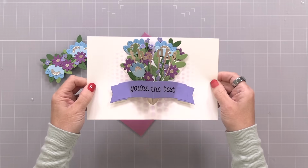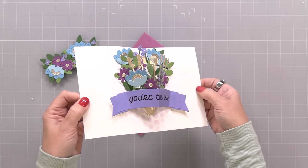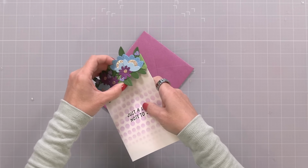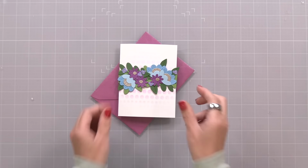But in the end, I used the add-on floral blooms set along with the base to create this. But you could use your own blooms by all means. You could use your own flower die cuts, balloons, whatever you have. So that base die set is really universal.